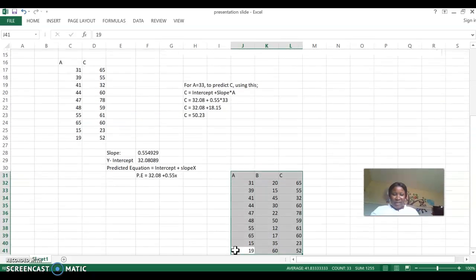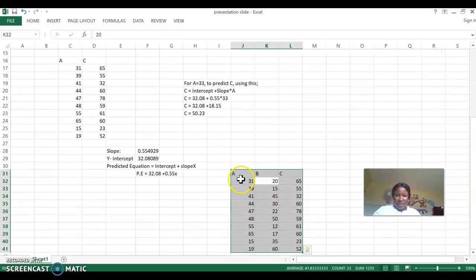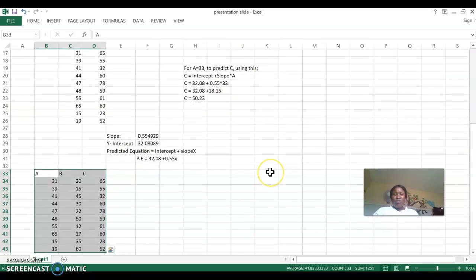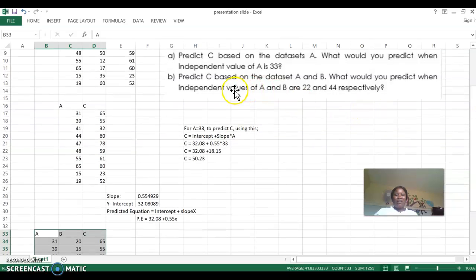Okay, this is the value here. Let me paste it here for proper repositioning. Right, it's better here. Okay, so in calculating this, there are different types of method. So I'm going to be using this simple method to calculate this value. But looking at this question keenly, you will agree with me that this is more of multiple linear regression as compared to the A part, which is simple linear regression.